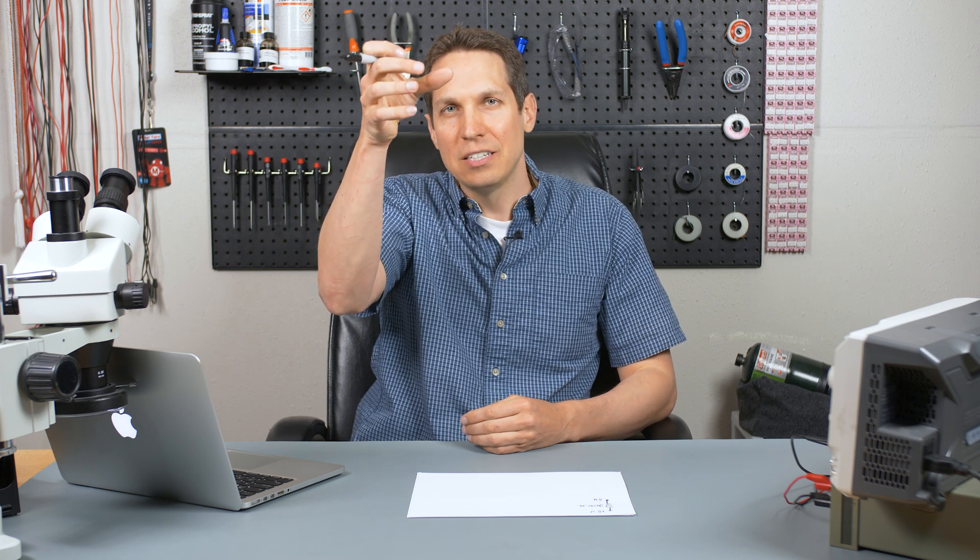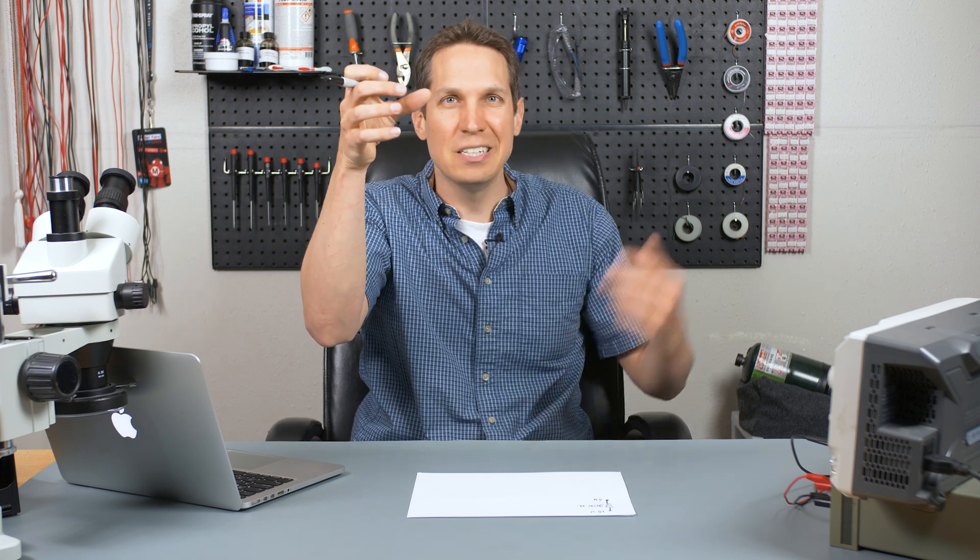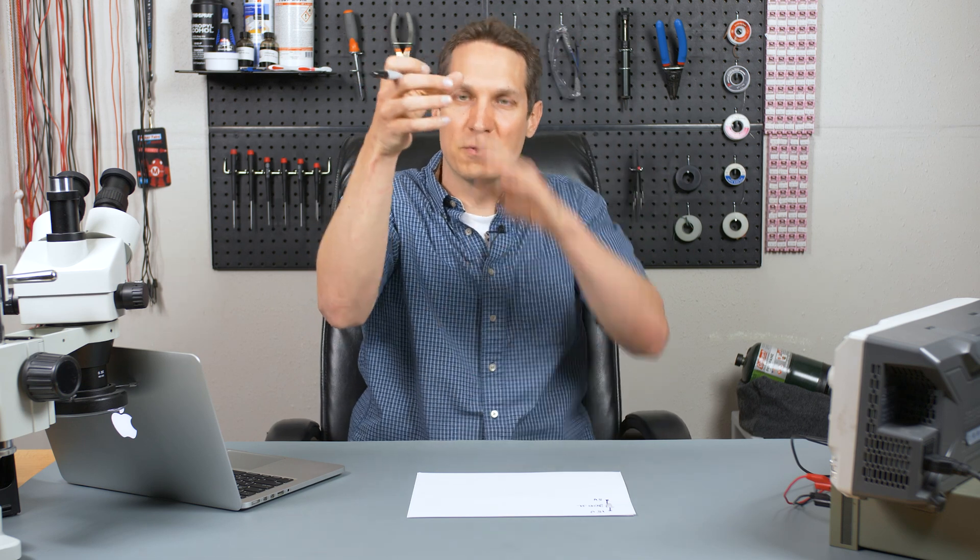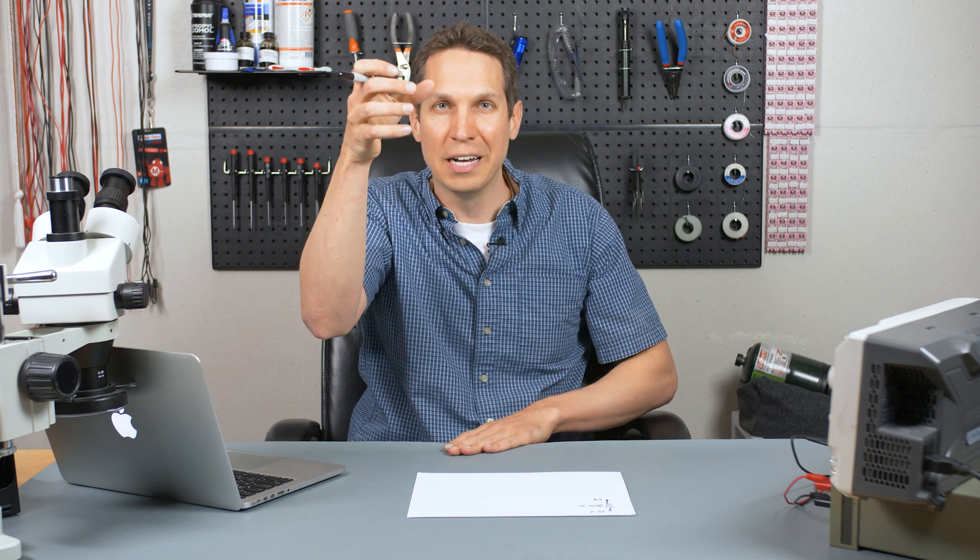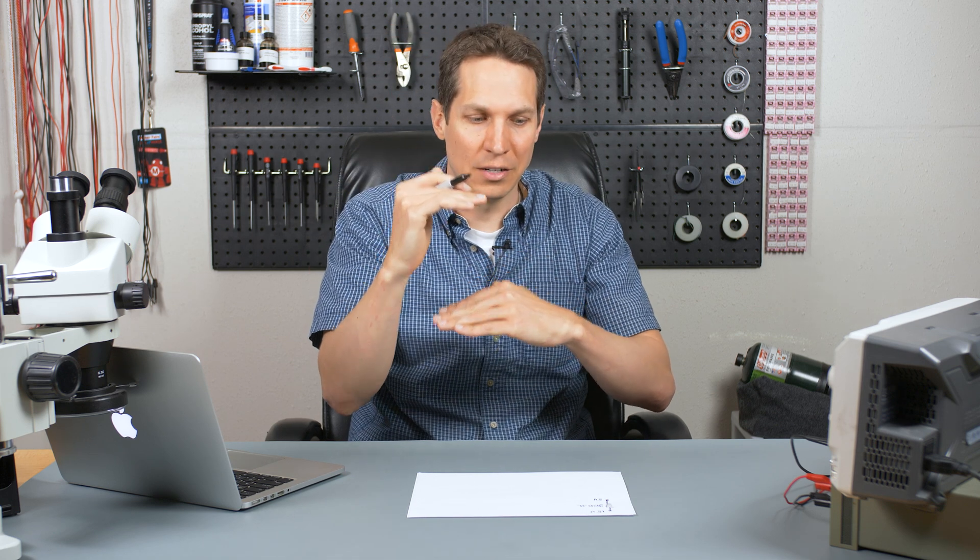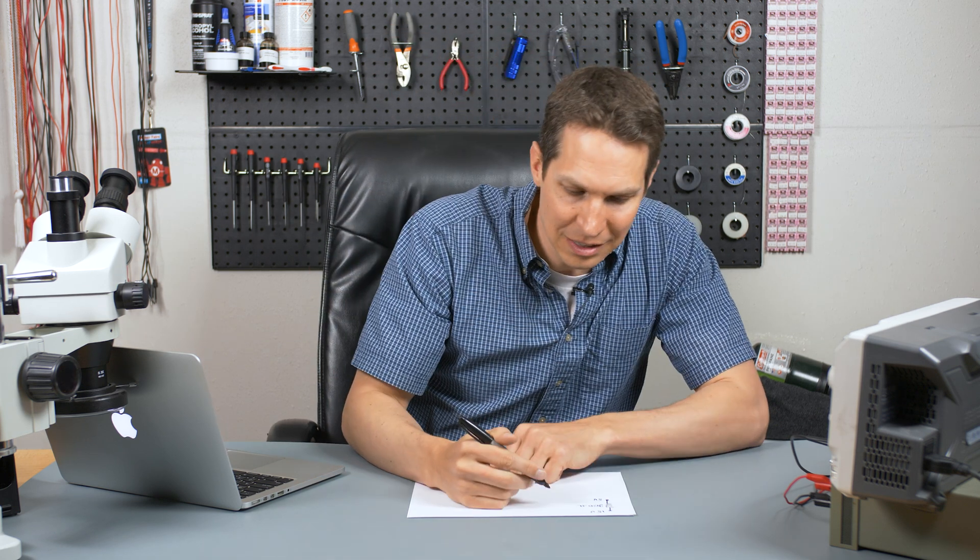So when you're dealing with voltage potential, it's that voltage across something, and that's what's important. So when I'm holding the glass here, it doesn't matter that I'm actually in the basement right now, because all I care about is from here to here. If this was sitting on the roof of my house or on the roof of our office, that distance is still the same. So voltage potential can move like this. And as long as that distance between the two points is the same, it really doesn't matter.